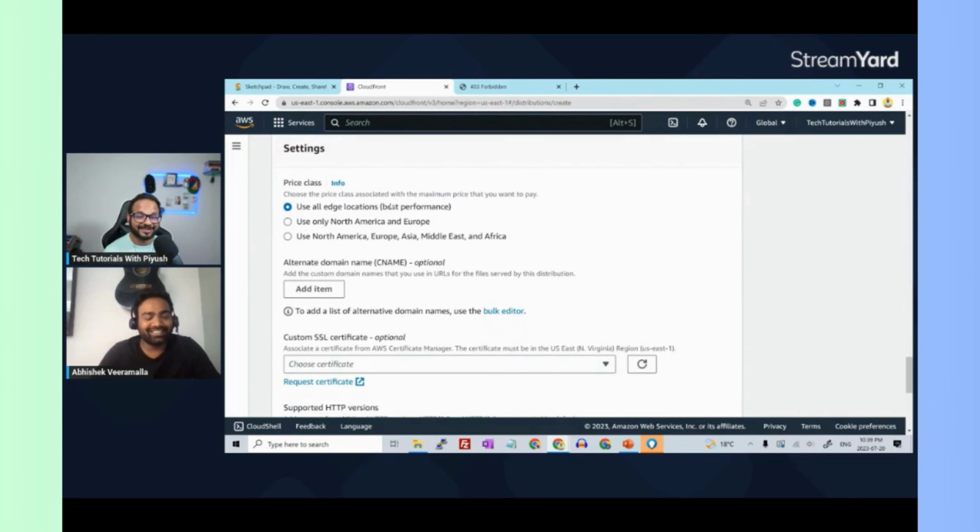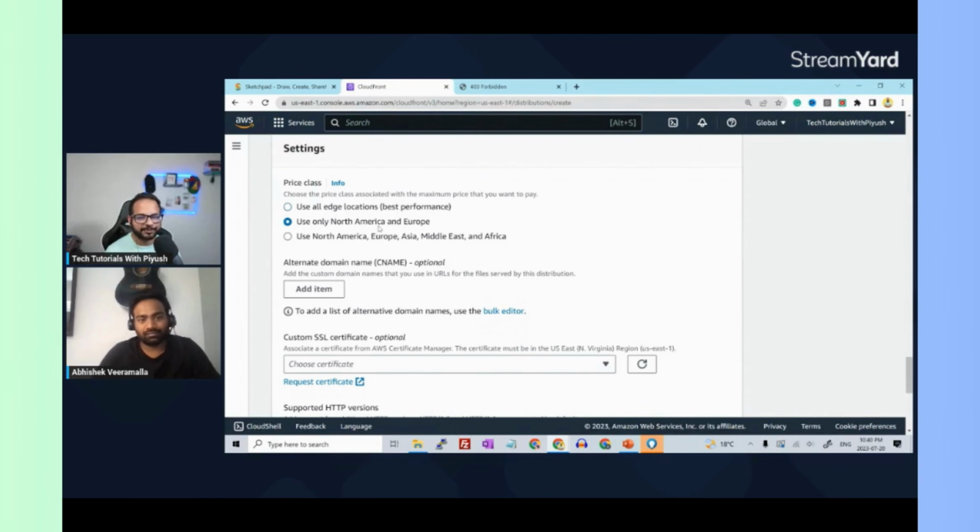And these are the edge locations that we talked about. So you can use all edge locations. Like, let's say your users are expected to visit the website from all over the world, right? So you can use the first option. If you have an e-commerce website and your customer base is only in North America and Europe region, there is no point of enabling that to the world.